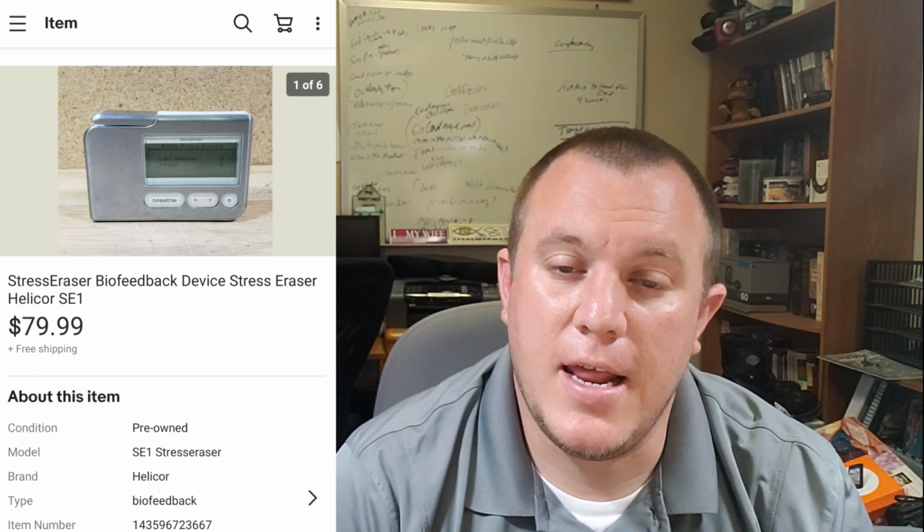And this one's cool. It's a stress eraser. It's a biofeedback device. Not sure exactly how it works. You have to put your little finger in this little thing and it kind of tests your heartbeat, I guess, and stuff like that. Maybe blood pressure or whatever, I don't know. But it did seem to work. All the little buttons worked and different screens came up. I didn't test it beyond that, but I did list it and it sold for 80 shipped and it went global shipping program. I'm always looking for little electronics, things like this that might be unique, remotes, whatever I can, throw them in a pile and see if we can make some money on them. So pretty good there.